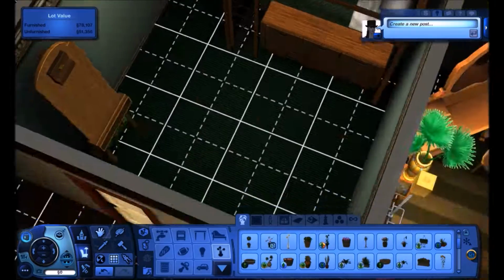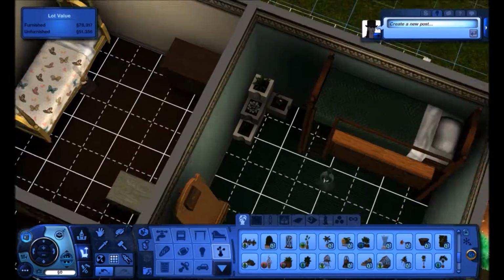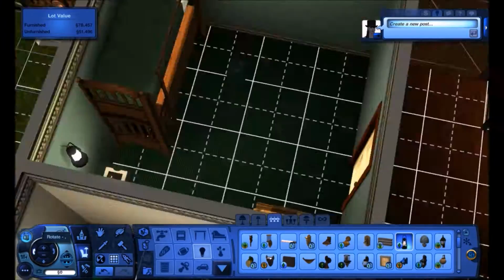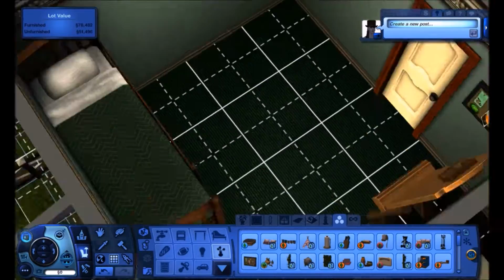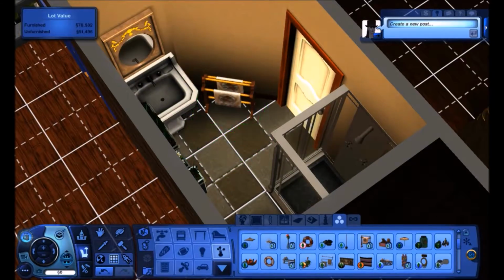And I sort of went with color themes for this one. The little girl's room doesn't really have as much of a color theme, but I did a green one and I did a blue one downstairs. Kind of like my last build, which was the color challenge build, which was also a lot of fun to do.